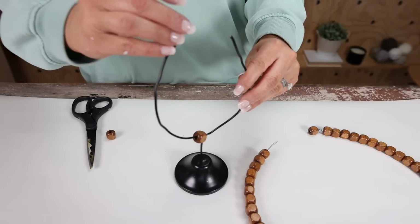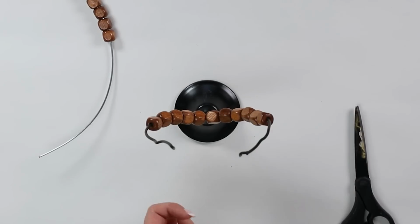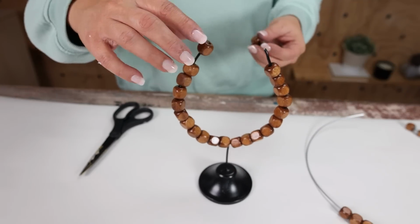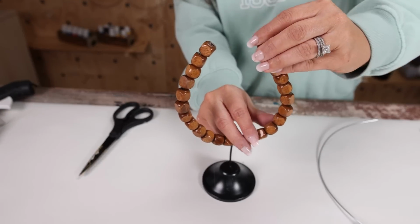Then I'm just going to simply take the beads off and loop them onto my horseshoe ring figurine. Once I got it completely covered, when I got to the last one at the top on either side, I added in hot glue to secure the beads in place. And here's a look at how this piece turned out in my decor.